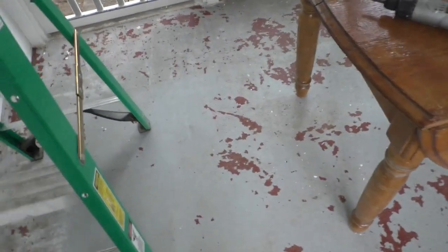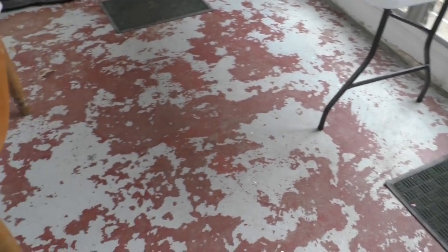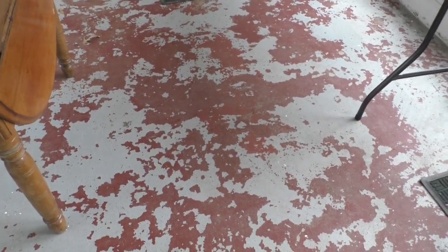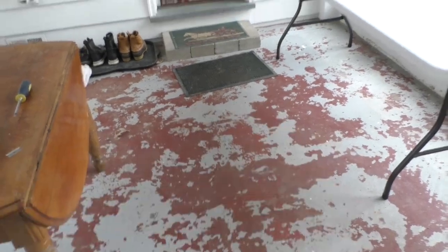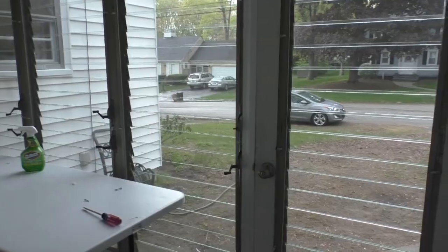Now this, I definitely am going to have to strip this. Otherwise, nothing is going to stick to it. It's going to just flake up, and it's not worth it. So this is going to have to be stripped down to bare concrete. There is no way out of that. Unless I did a floating floor, but you can't put a floating floor in an area that's going to get wet or moist, because it'll just buckle. So that's it. Yeah, this is my living hell.